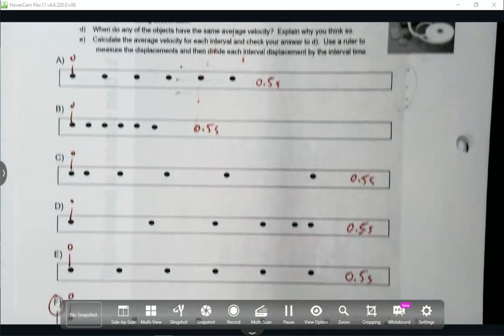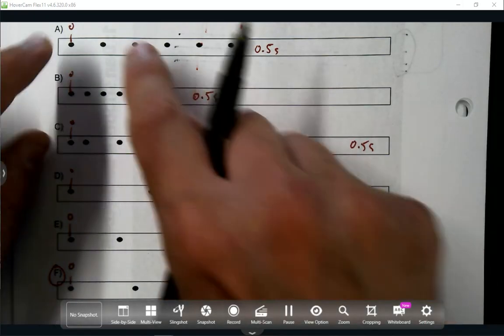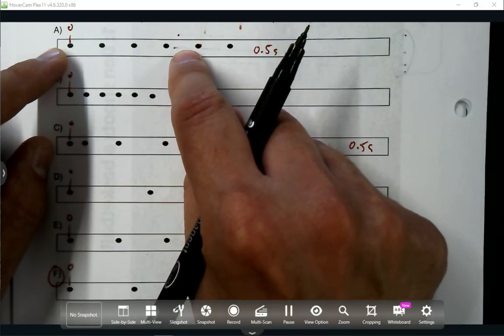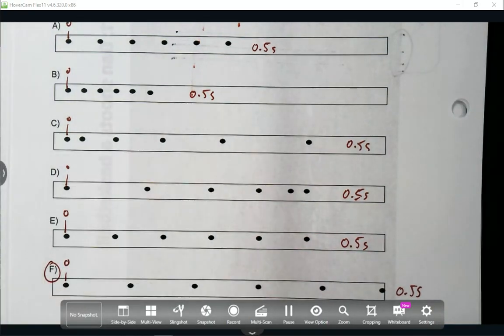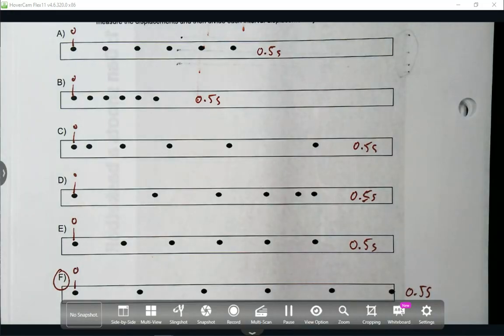Can somebody tell me, how can I tell, qualitatively, that they're moving at a constant velocity? Yeah? I love that. The dots are evenly spaced. That's a nice qualitative way to talk about it, right? In other words, we're covering the same amount of extra distance each time interval. And if I was thinking about that as a data table, that would mean that the first differences were all the same. If I was thinking about it as a graph, it would mean the graph of a position time graph is a constant slope. Those would be different ways to interpret this. But in terms of looking at just the strip, I would say evenly spaced. That would be a nice way to talk about it.